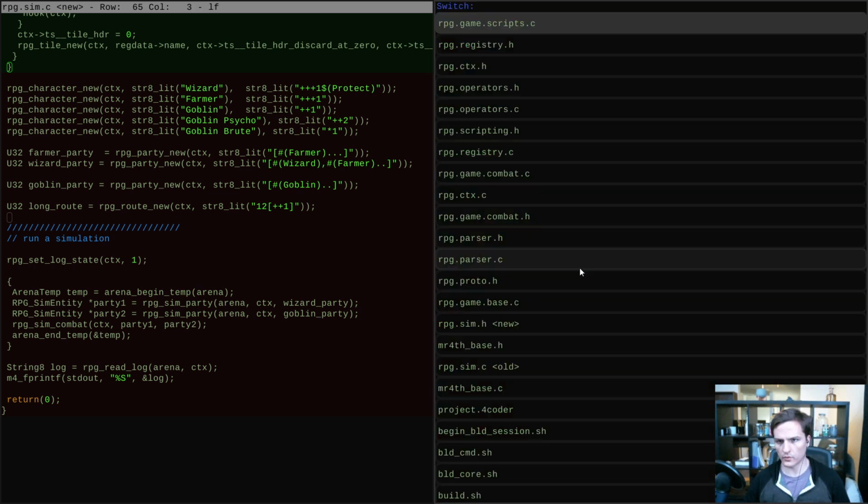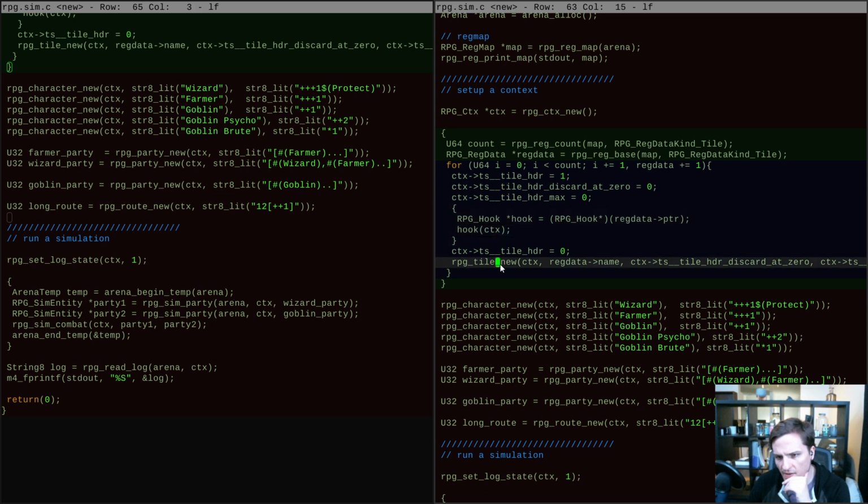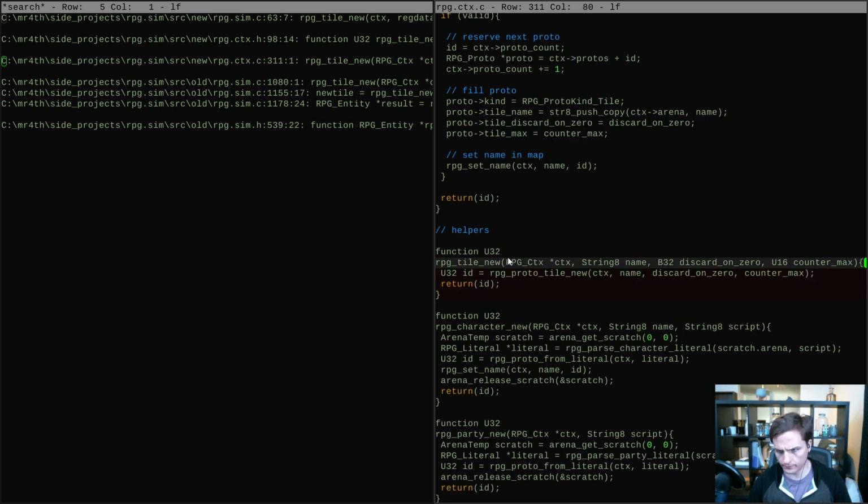So that's another step towards the tile scripting. The next thing, I guess, is that these hooks aren't actually getting saved into the tile proto in any way. And we actually do want them to do that. So we're going to extend the tile protos one more time.